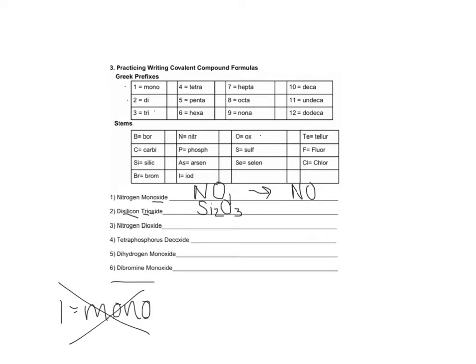All right, you guys. So the main takeaway for covalent compounds, we are sharing electrons. 2 different elements have as many atoms as they need, sharing electrons to complete their orbitals. It makes them stable, and we're happy with that. We need to know our Greek prefixes because the Greek prefixes are directly related to how many atoms of each element are in our compound. Use the Greek prefixes, use the stems, and you'll be able to write covalent compound formulas and name covalent compounds.